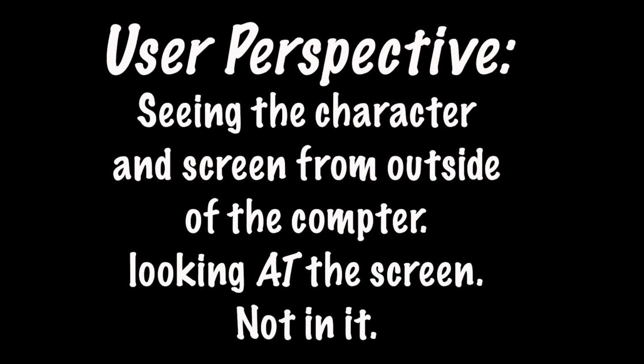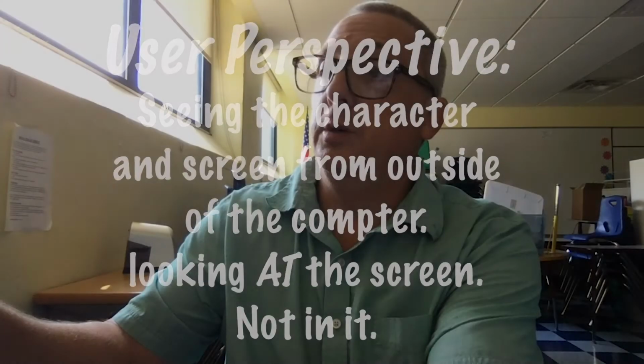All right, well, how do we do this? Easy. This is called perspective, and perspective is how you see things. And the computer has 2 different perspectives, but I'm going to deal with one right now. Because Tinker uses 2 perspectives, but it doesn't tell you. So what's the perspective? This is called user perspective. If the paper was sitting flat in front of me, and now I'm looking at it, this is my user perspective. That's what it's doing.